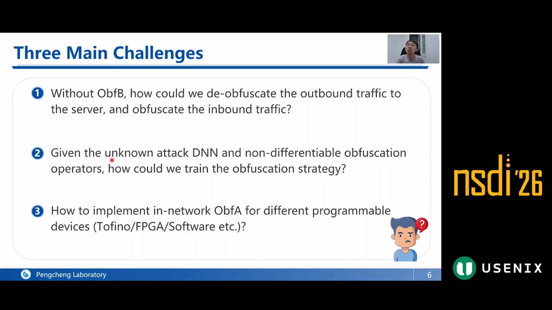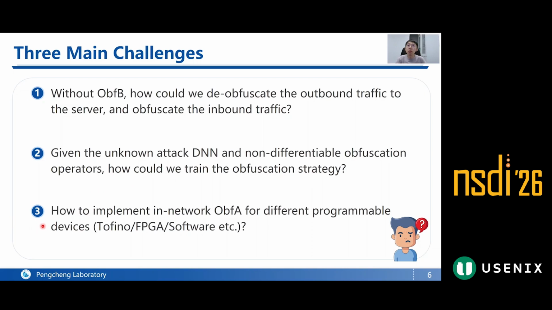Second, in the real world, the DNN of the attacker is unknown to us, and obfuscation operations like padding packets and inserting packets are mathematically non-differentiable. So, how could we train the obfuscation strategy through a neural network without these conditions?